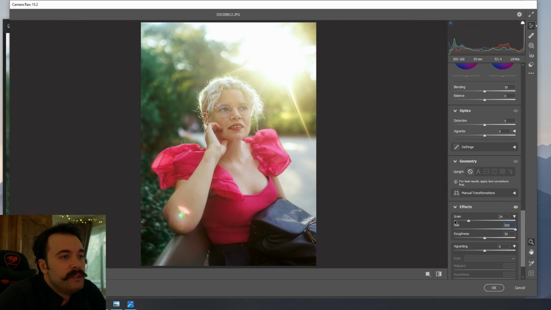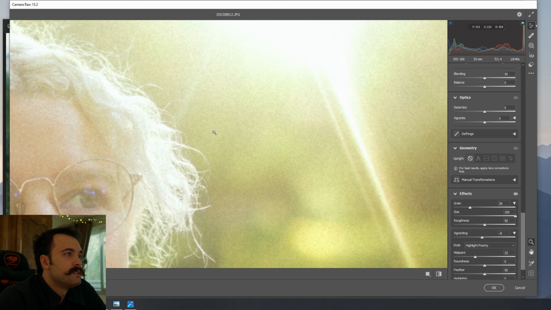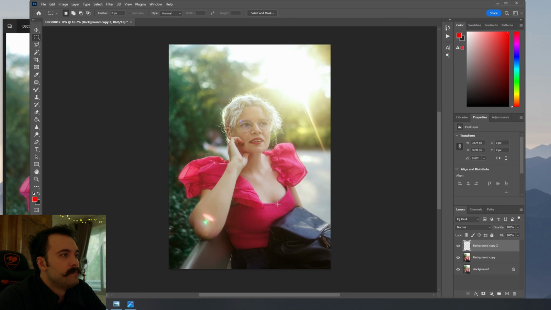What I usually use is around 26 and here like 100, and vignette like this. So as you can see, it's a lot of noise, but trust me, it looks like film completely. Maybe 24 this time. All right, okay.